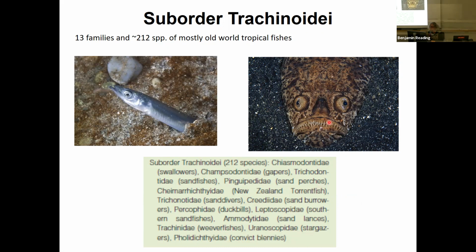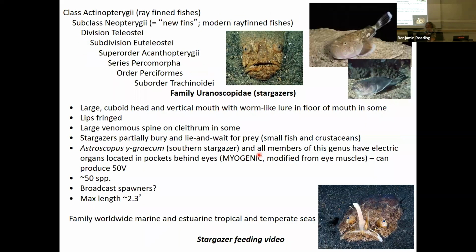Look at this, kind of creepy looking. These things are lurking predators. They sort of burrow in the sand like this. These are its eyes. And then this is its mouth. And then they wait for fish to swim by, and then they eat them. They swim up out of the sand really quickly and eat them. So Uranoscopidae, the stargazers.